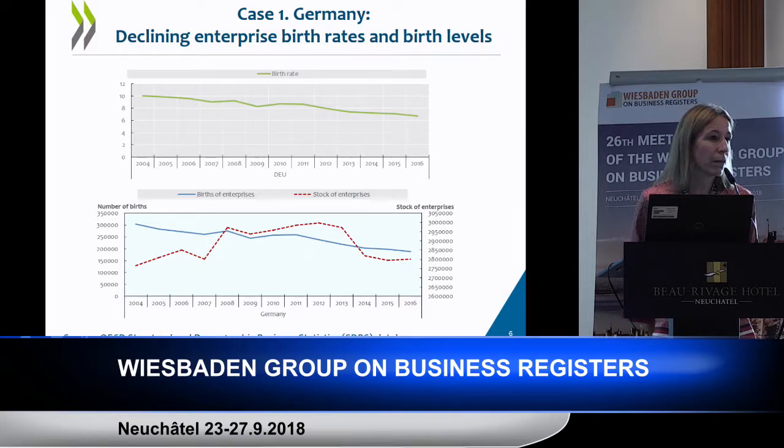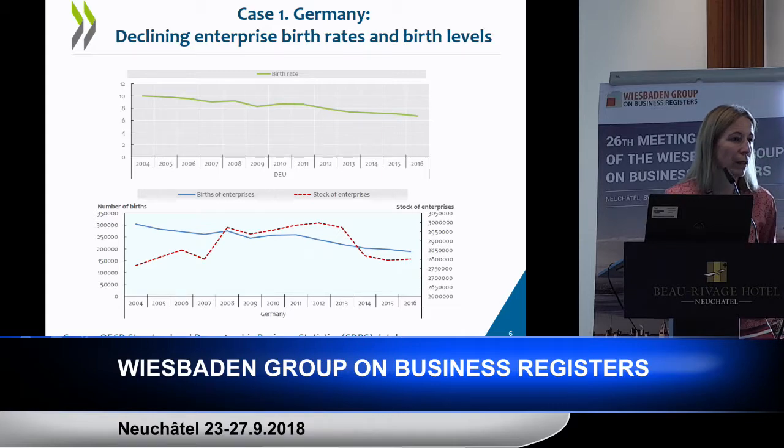Okay, Andrew Allen from the UK. Thank you very much. This obviously is quite complicated to get your head around, and I was just trying to think about it a little bit. Why is it that a decline in birth rate is potentially not necessarily a bad thing? You have to look at it in the context of the deaths as well, don't you? Which I don't think you've talked about. Because if every year you've got the same number of births but no deaths, then your birth rate is going down anyway. So it very much depends on the context of deaths, which I think you need to look at.